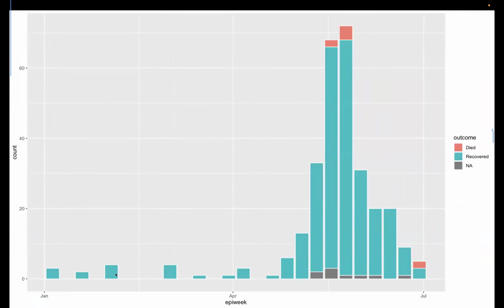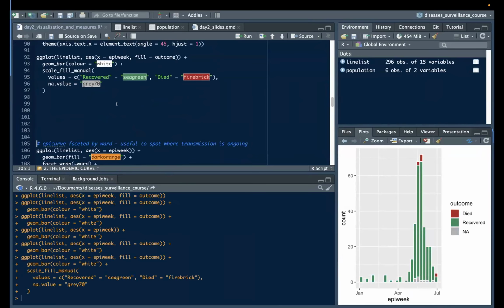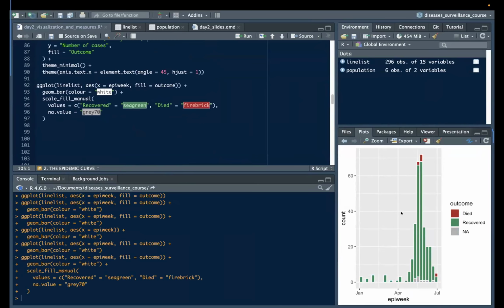When you run this, we're just trying to color our scaling more. If you don't like the color that your plot is coming with, and you want to change the color to something more expressive, then you use scale fill manual.